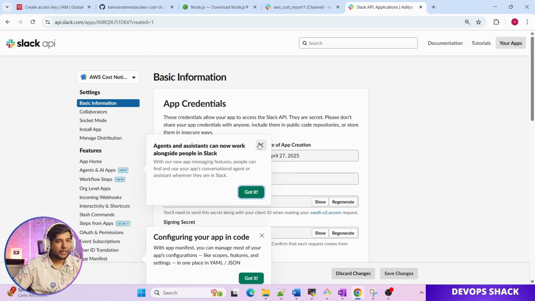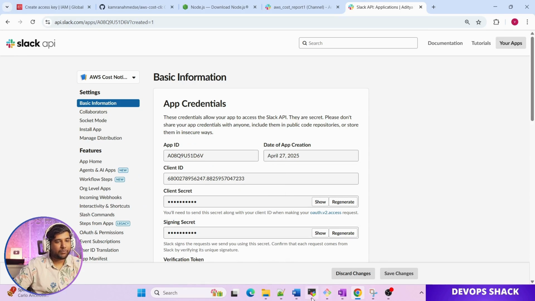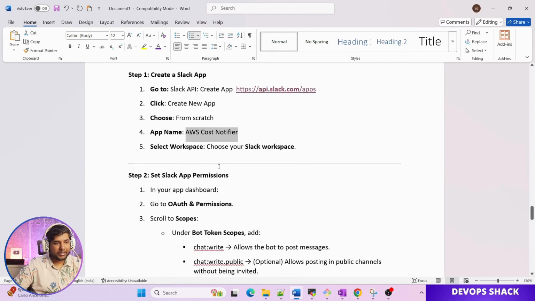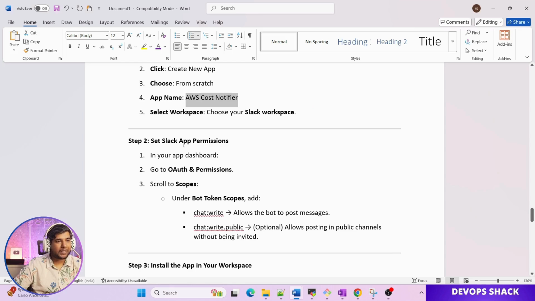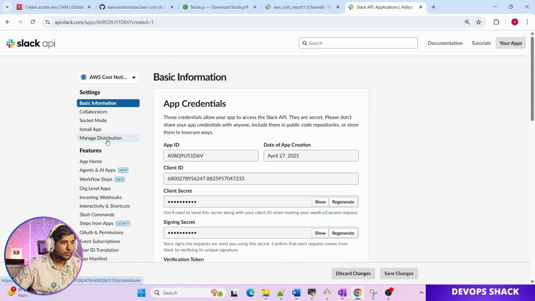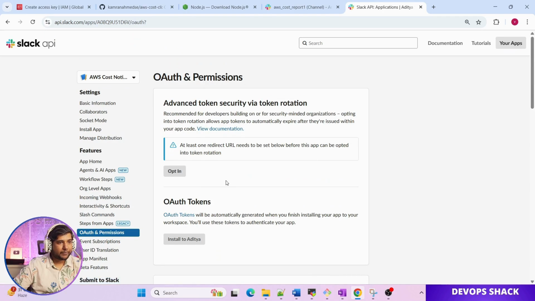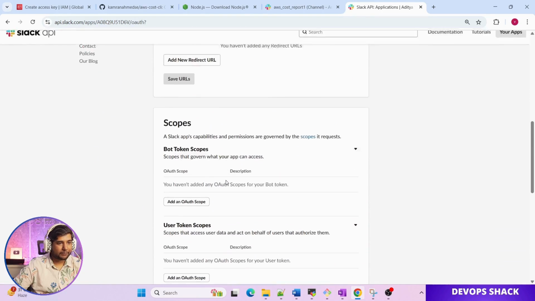Now the app is created. Step 1 is done, right? Next step, we have to set up Slack app permissions. So now in the app dashboard we have to go to OAuth and permissions. This is our app, already open, so we'll click here on OAuth and permissions. Okay, so we are currently here.